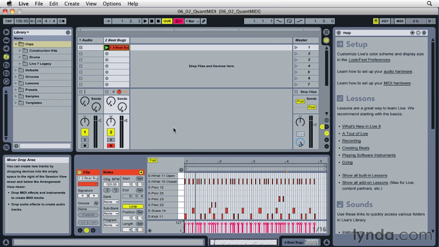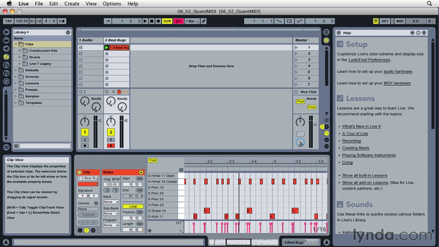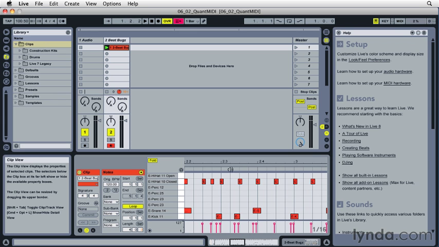And we can select MIDI notes in the MIDI editor with the mouse. I'm going to zoom in here by clicking on the beat time ruler and dragging down to zoom in a little bit so we can see some more detail. If I click on one of the note blobs, I select it. If I shift click, I can extend that selection to contiguous or non-contiguous notes. I can also click in the background of the note editor and drag and enclose a group of notes.